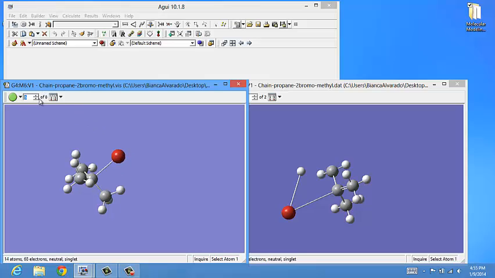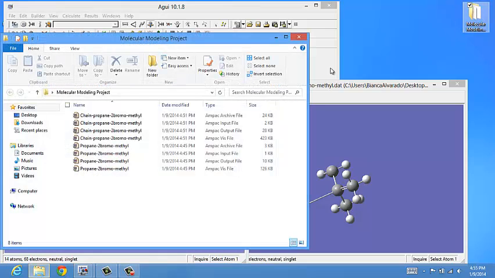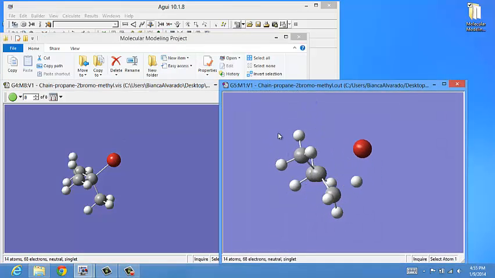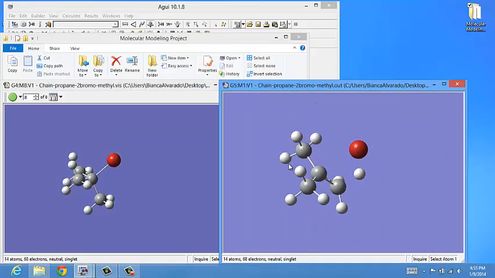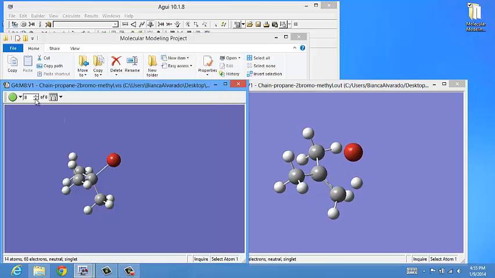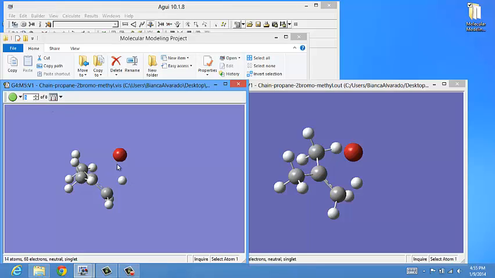So what we'll go ahead and do here, just to illustrate the changes from 1 to 8. Alright. And so what we're going to do now is open the output file of that same result for the chain calculation. So the output file would be this one. We open that. And here we'll show where the transition state should be. And like I said, it's probably about 5 because it does match that same illustration.